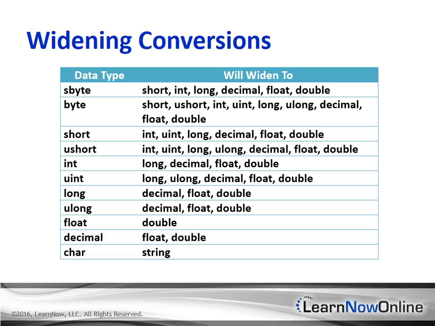So because of this, a best practice is to always perform explicit conversions that make it obvious what the code is doing, even when the C# compiler would otherwise perform an implicit conversion for you. And when you need to perform narrowing conversions, you'll always have to do it explicitly anyway. Okay, so let's now start talking about how you can perform explicit conversions.